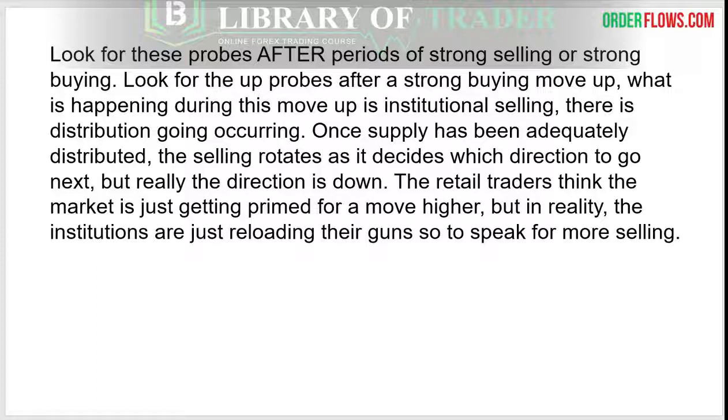So what happens? Market's going up. You've seen some strong activity going on. You see some strong institutional selling. There's distribution going on. The market starts coming off, and then it starts rotating around. It's sort of going sideways, and retail traders think, oh, this is it, the market's getting ready for a move higher. When really, what's happening is institutionals are just letting the market breathe for a while before they start selling again, and all the retail traders position themselves long, thinking the market's going up, but in reality, the institutions are just getting ready to dump more inventory onto the market.